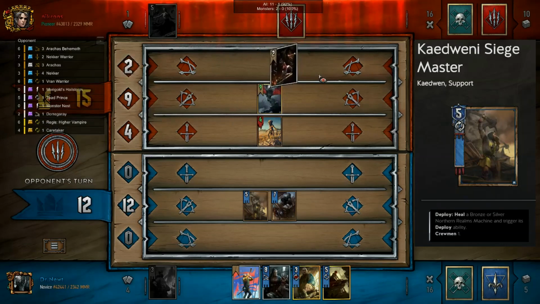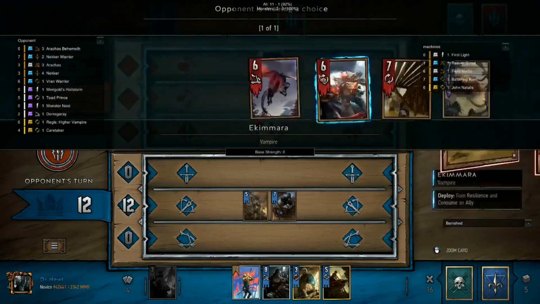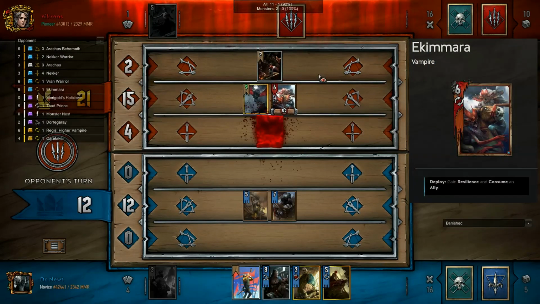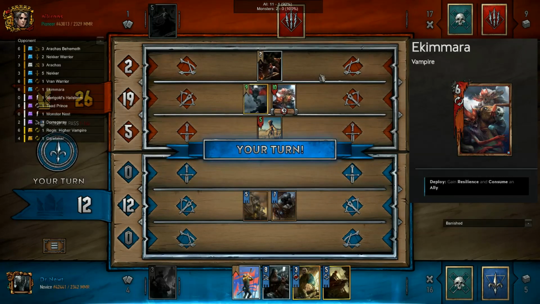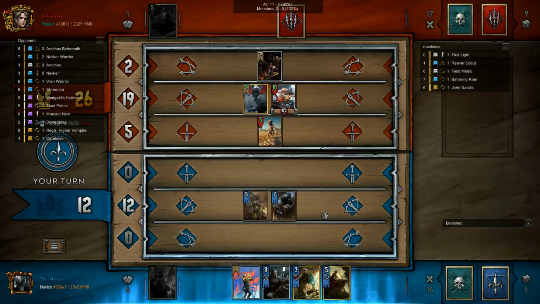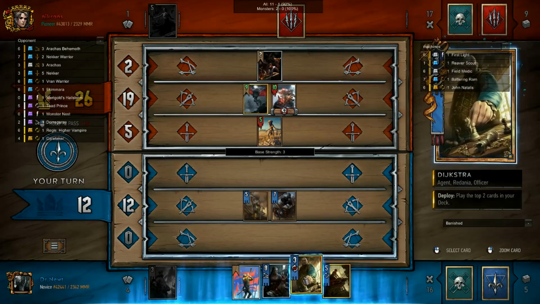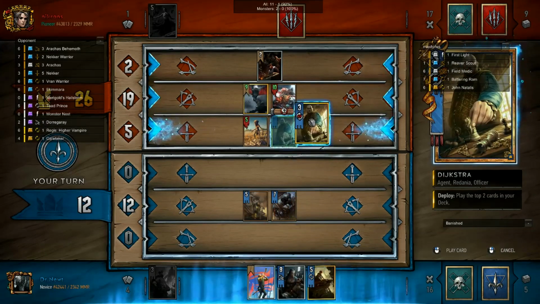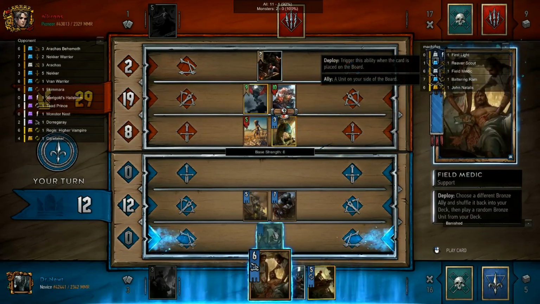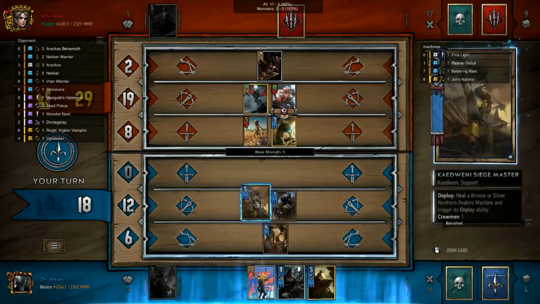So with that being done, another Gwent Siege Master coming in, triggering that Battering Ram once again. And Ekimmara going to come down and likely consume that Necker, bring out a 5 power Necker, and giving a little bit of carryover for the next turn. Still does not feel like it's going to be enough because I believe that the Northern Realms player here does have this in minimum 2 cards. We'll see if Dijkstra can provide enough extra tempo to pull ahead.